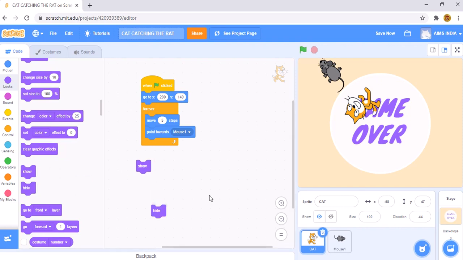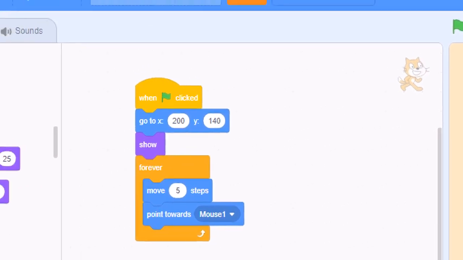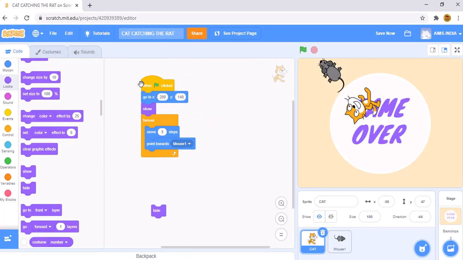So when the game starts, this show button should be there. When the start button clicked, the cat has to start from corner. It should be visible. When the game is over, it has to hide.